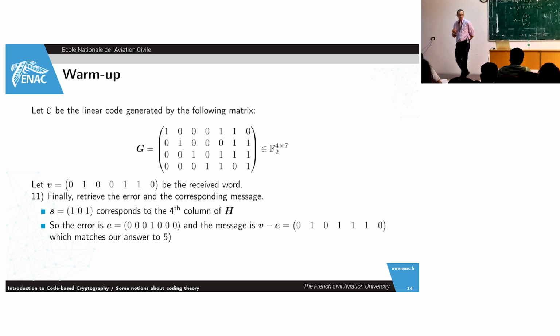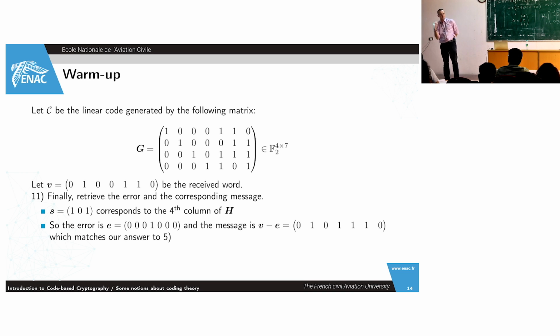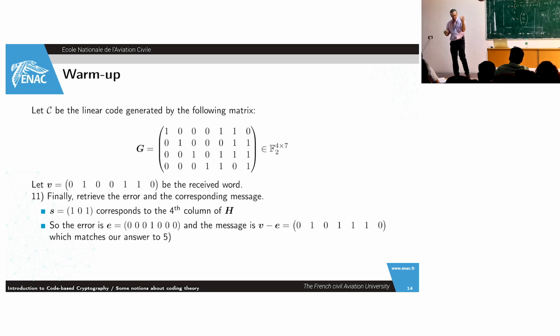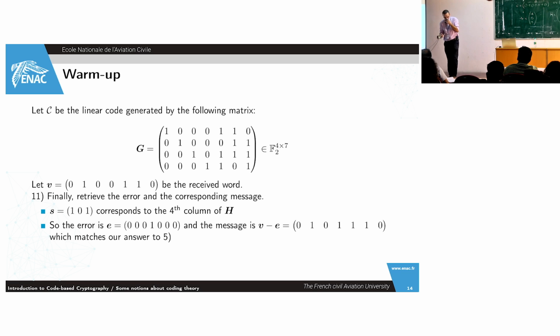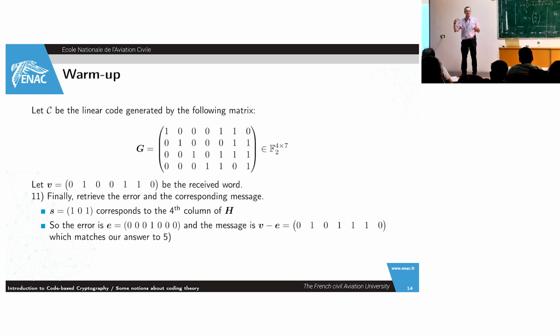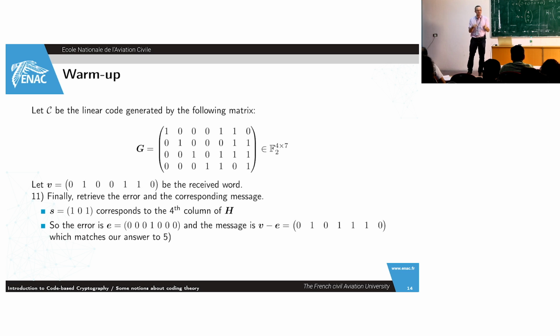When you are given G, it has k lines and n columns, and by definition n is bigger than k. You add information to the k bits to get n bits, right? So n is always bigger than k. Otherwise, it would not make sense. So the rank of G is always k, meaning that you can always find k linearly independent rows of G and put G in systematic form. So we have to do Gaussian elimination first in that case.